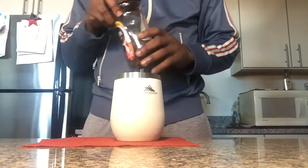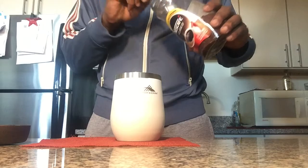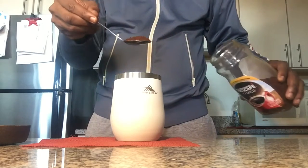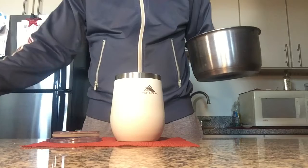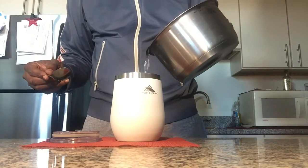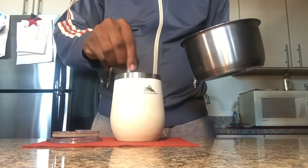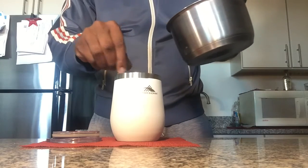Your instant coffee, and you will use your teaspoon and you just apply a teaspoon inside. Next, gently take your spoon and your hot water and you pour very carefully until you reach the max of how much coffee you would like before you add the creamer.